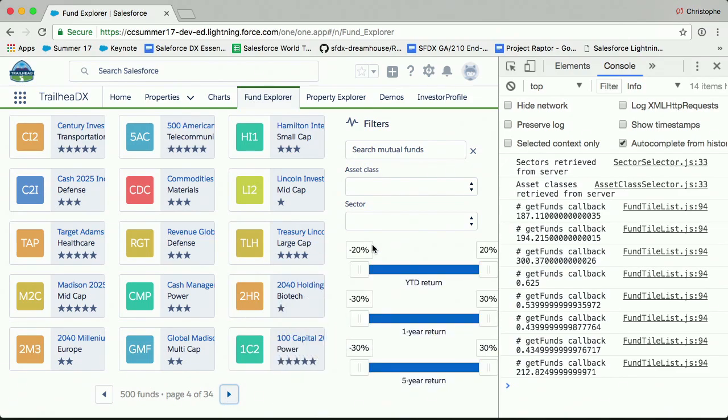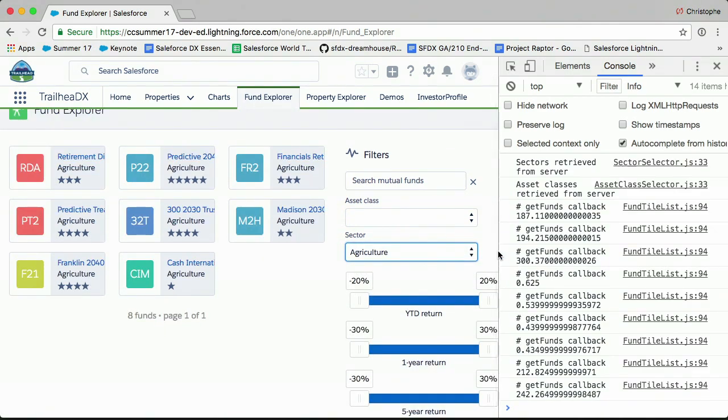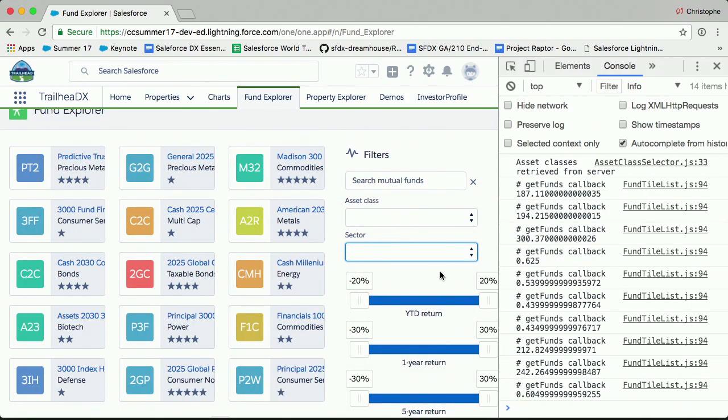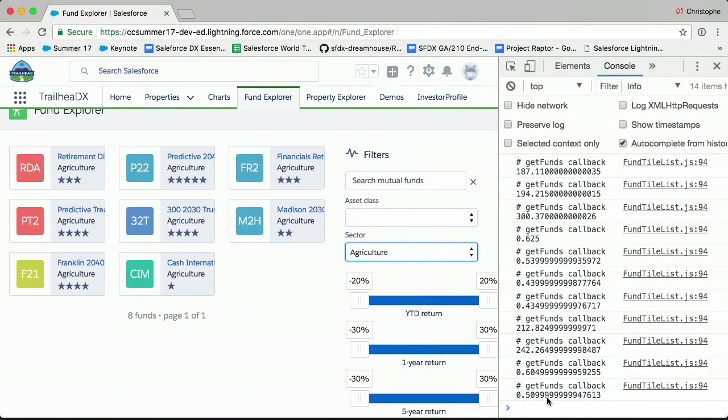Now, again, I could do this. So I could filter here. So I'm going to filter, let's say, by sector. Agriculture. OK, so to go to agriculture, it takes time, because I didn't do that filter before. So I'm going to go back to everything, immediate. If I go back to agriculture now, 0.5 milliseconds. Okay, so you see the type of difference that it can make.